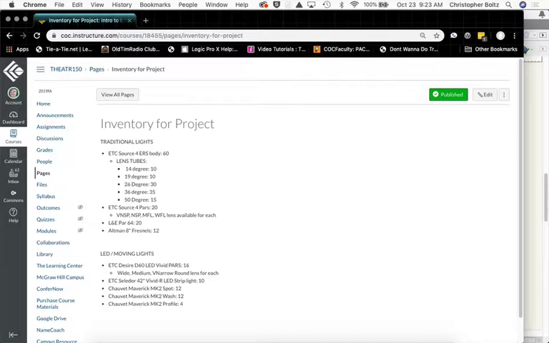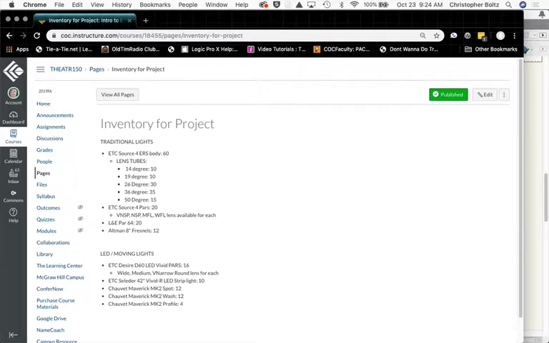So we have ETC Source 4 ERSs. We've got a lot of them. Notice it says there are 60 bodies and the lens tubes are separate. One of the cool things about Source 4s is that any Source 4 body can take any Source 4 lens tube. Which means the theater has bought 60 bodies, but they have well over 60 lens tubes. So that designers like me who use the really small lens tubes all the time, I'm not going to run out of small ones. Meanwhile, other designers who use the really large lens tubes all the time are going to be like, oh, I've got plenty of stuff as well. Right? So when we're doing our instrument counts, we have to make sure that we don't exceed our lens tubes or our bodies.